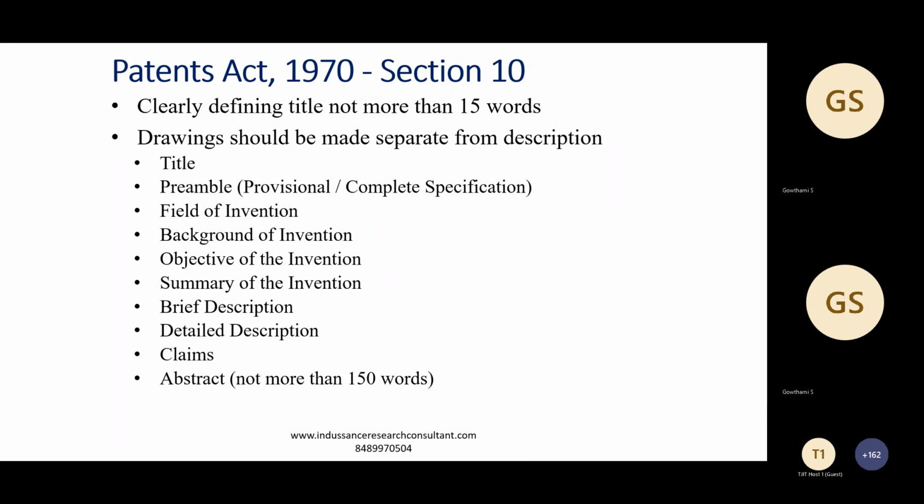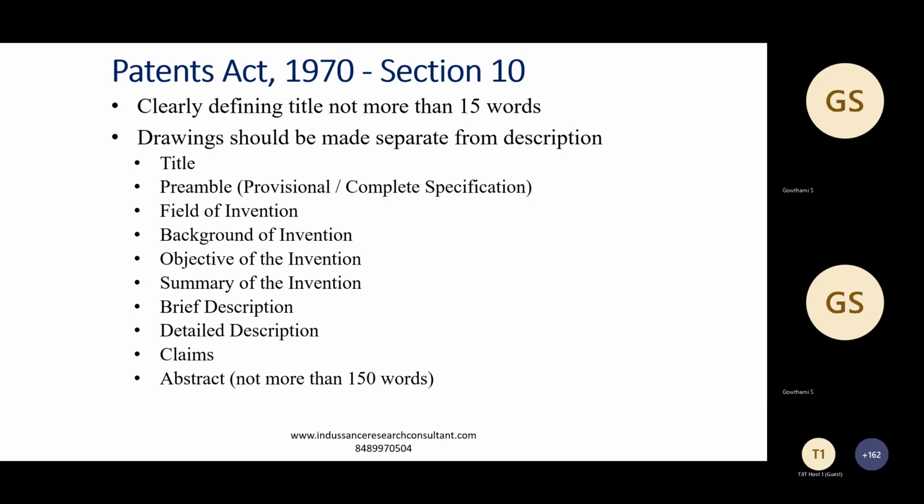background of invention. What is the background of invention? It is like the journal where we write the background. Many things already exist, such kinds of products, such innovations, such technologies do exist, but what have I done? What is the proposed invention doing? What the present invention we are proposing does will be explained in two or three paragraphs in the background of invention. Next comes the objective of the invention.